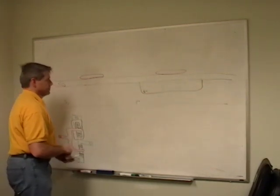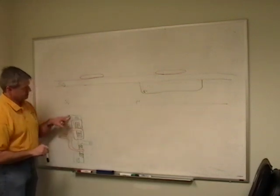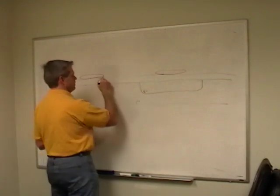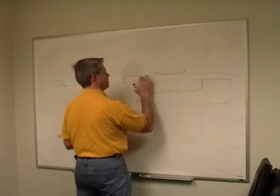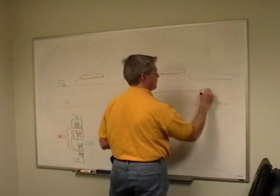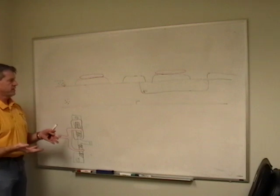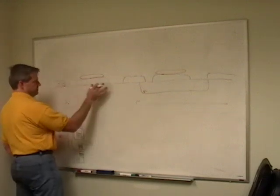And then we come back and do a mask again, and we do another implantation turn. So when we do this mask, it cuts off these areas here, like this. We etch out into our silicon. And now we hit it with a heavy N here. So we'll do this side first.